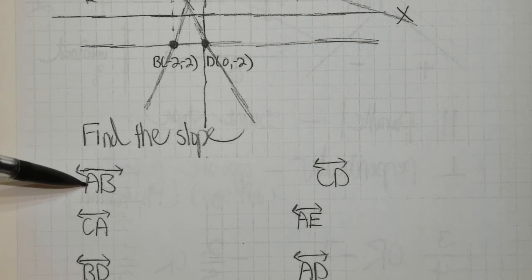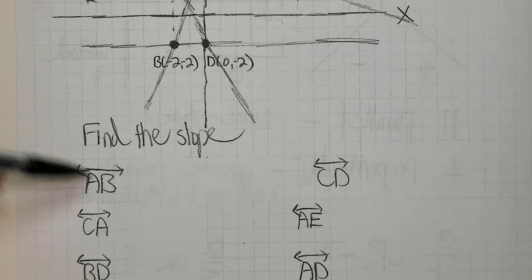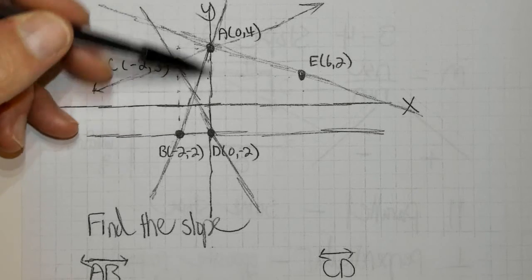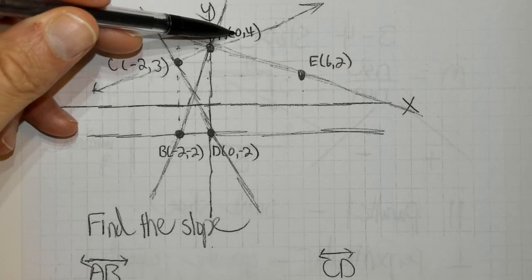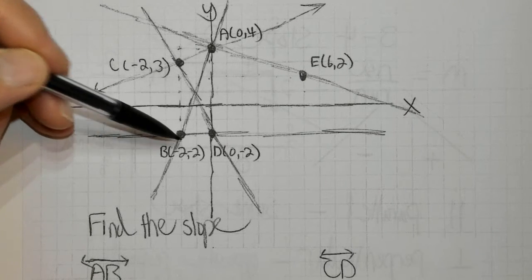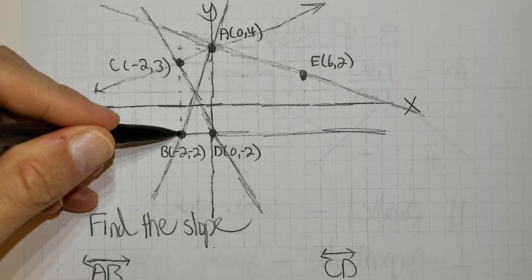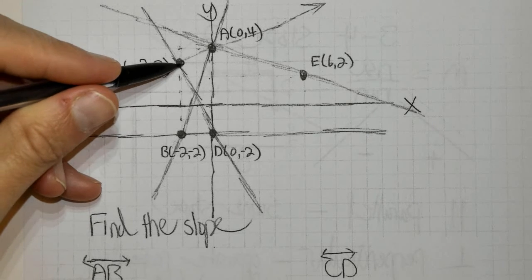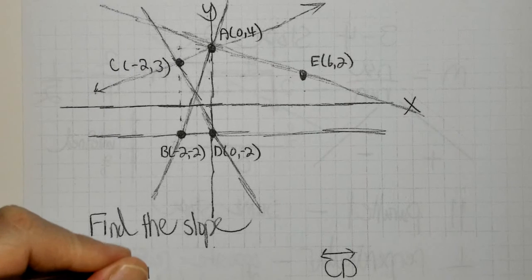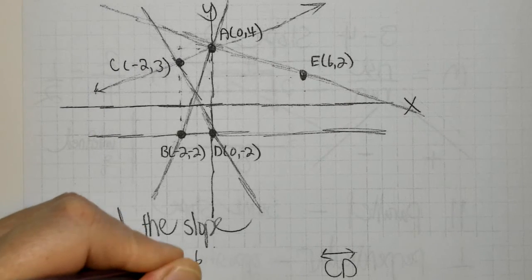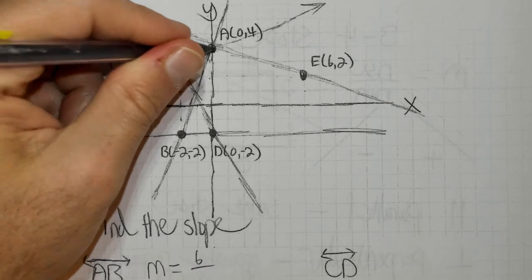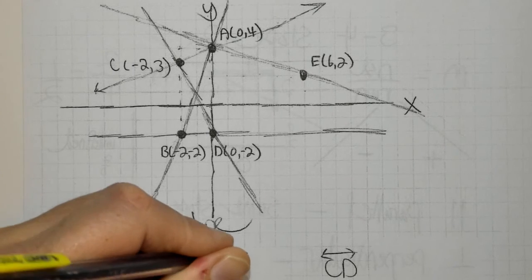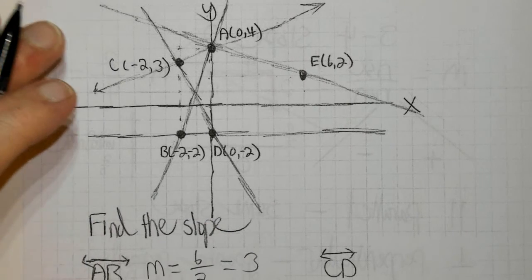I want to find the slope of line AB. All right, let's find AB. Line AB is here. So to find the slope, I can do it two ways. I can use the formula with these two points, or for me, I think it's easier to just count rise over run. So let's count it. Rise over run would be 1, 2, 3, 4, 5, 6. That's my rise. So m is equal to 6 over, what's the run? 1, 2. The run is 2, so I'm going to put 2 at the bottom there. And then that's going to divide out and make the slope 3. So the slope of that line is 3.